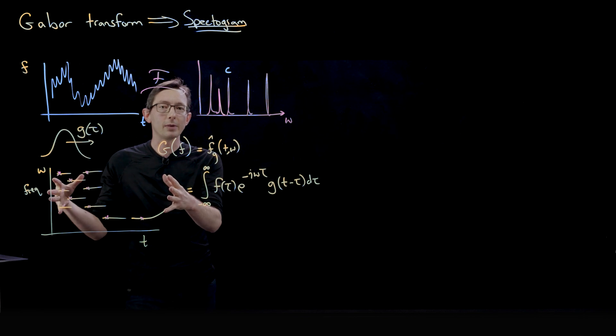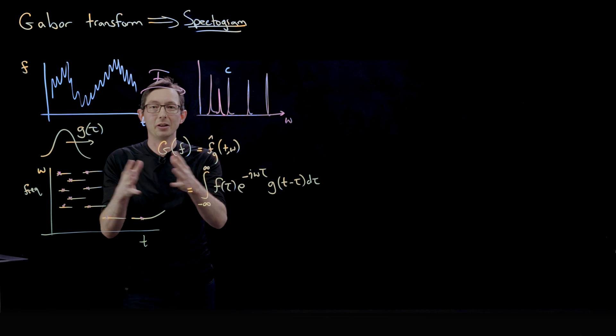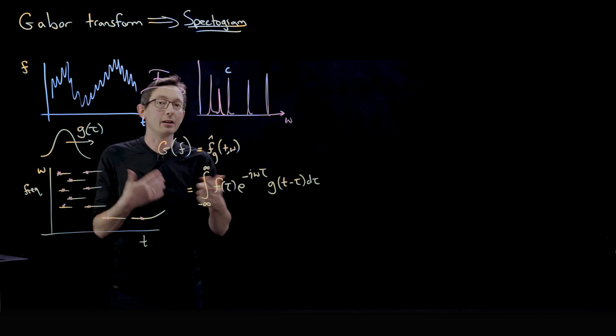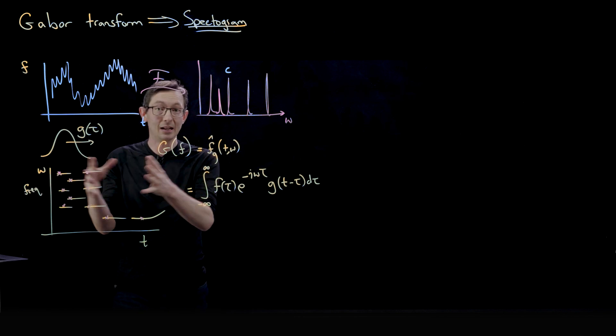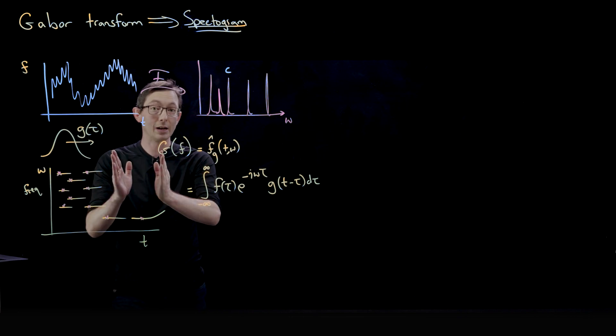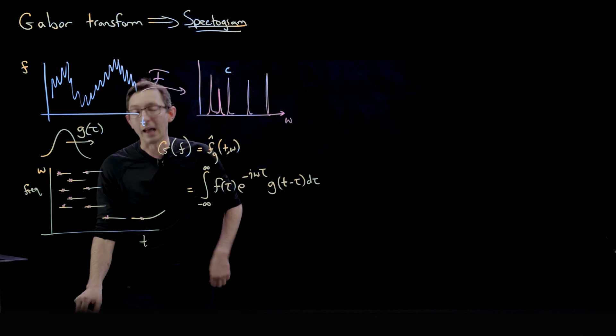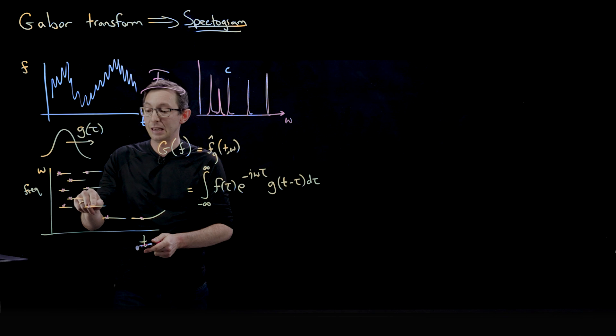When you listen to songs on the radio, they can stretch them out or shrink them by maybe 10% faster or slower. And the human ear has a hard time recognizing those small changes, speed ups and slow downs, but the radio stations will stretch out the song or shrink them to fit a slot between the commercial breaks.